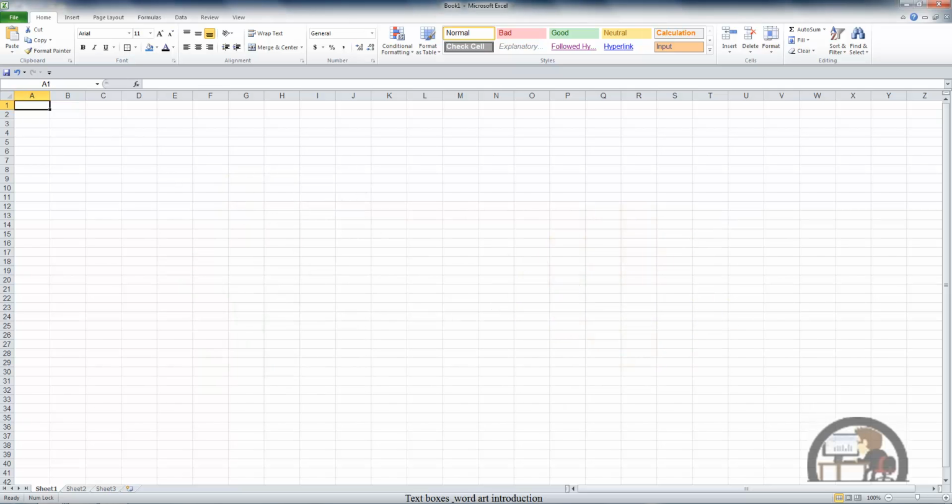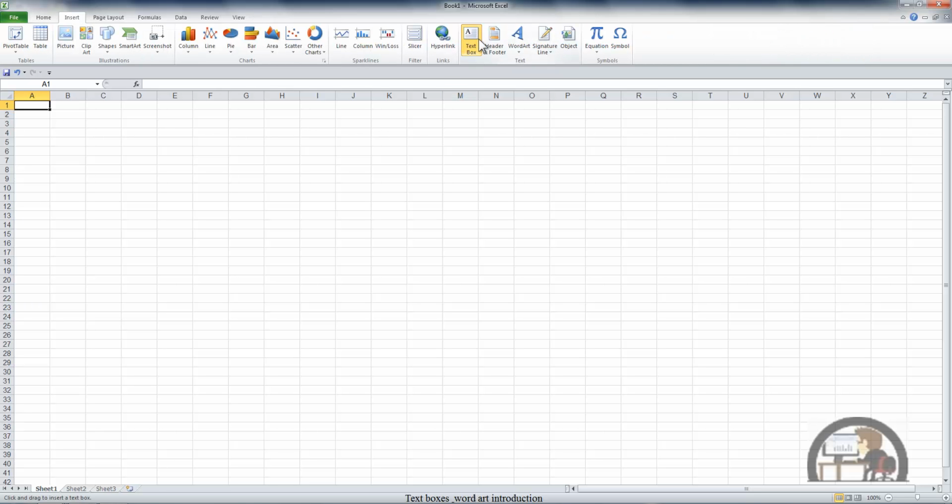So we're going to talk about text boxes and word art. And I'm going to begin by looking at text boxes, but just keep in mind that everything I'm saying about text boxes actually applies also to word art. And this will become clear as we go through the movie. So to insert a text box, left-click Insert, left-click Text Box, hold the left mouse button down to anchor the upper left-hand corner and drag over and release, and you created a text box.